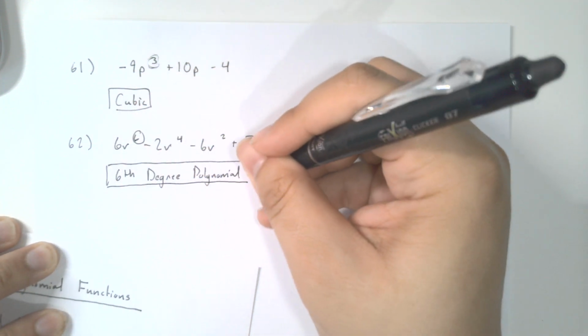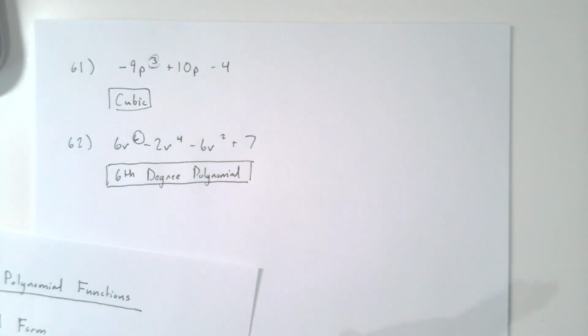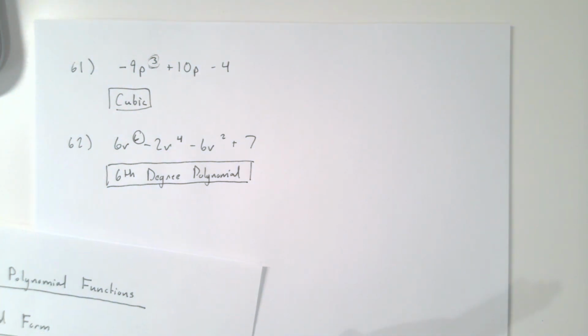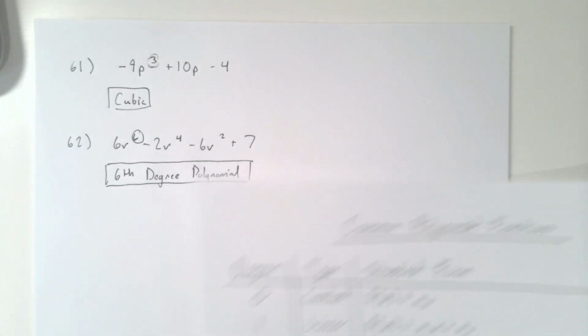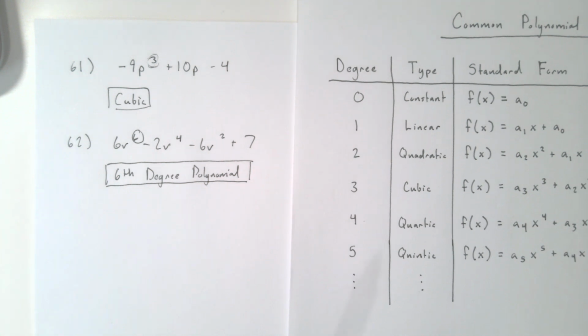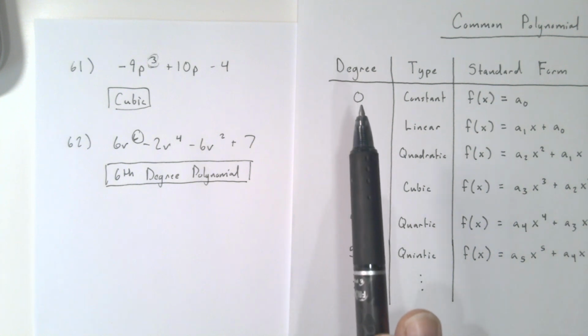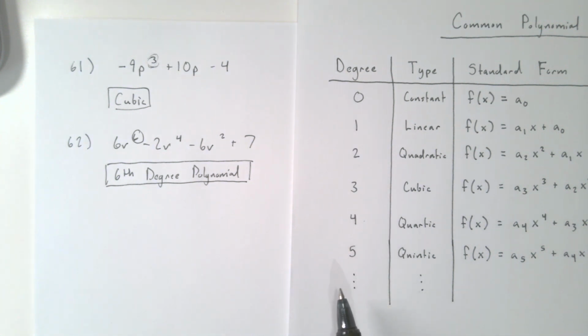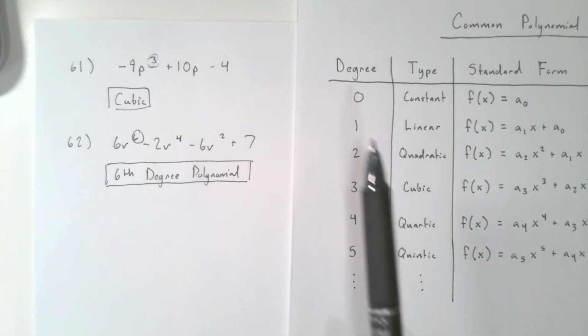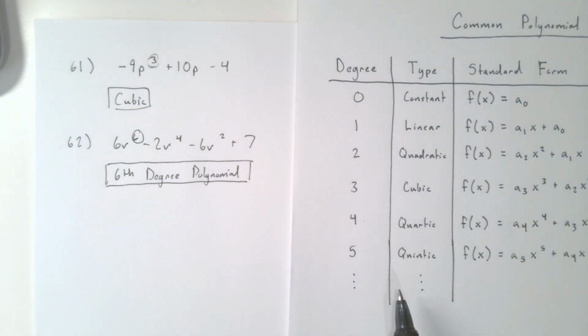After degree 5, they actually lose the special names. You start running out of special names after degree 5. So really the only names you should have to know are constant, linear, quadratic, cubic, quartic, and quintic, and associate them with 0, 1, 2, 3, 4, and 5. For 6 on, you can just call it a 6th degree polynomial, or a 7th degree polynomial, or an 81st degree polynomial. No special name after that, so you can be pretty sure that these are the only names you'll have to memorize for naming polynomials.